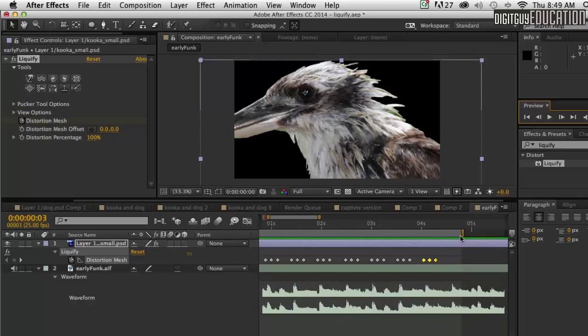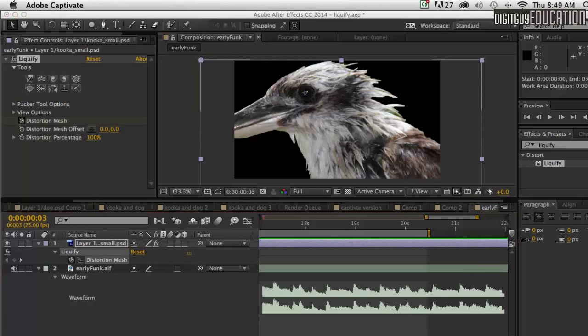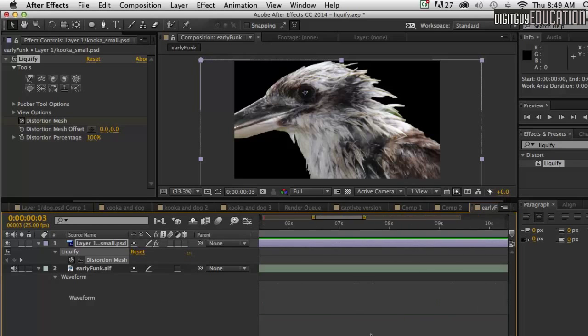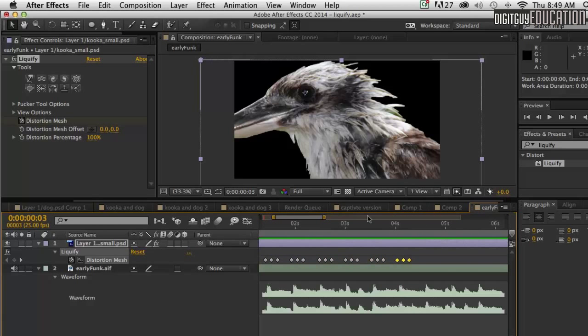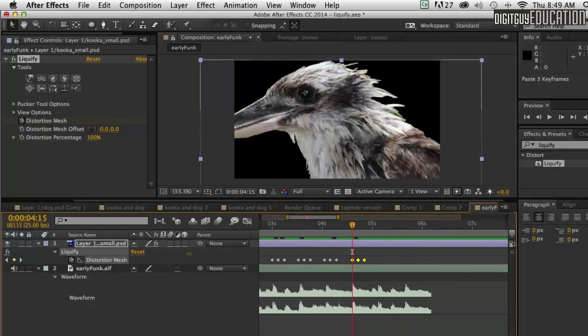Okay, let's zoom out a little bit, move along a little bit like this. So what I'll do now is rather than have it winking all the time and get a little bit boring, I'm going to copy that, go to the first beat of the next bar, Command V, like that, and paste it. And I'm going to count a bar. So that's beat 1, 2, 3, 4. It needs to go onto this one here. So I'm going to select that and place that in there like that.